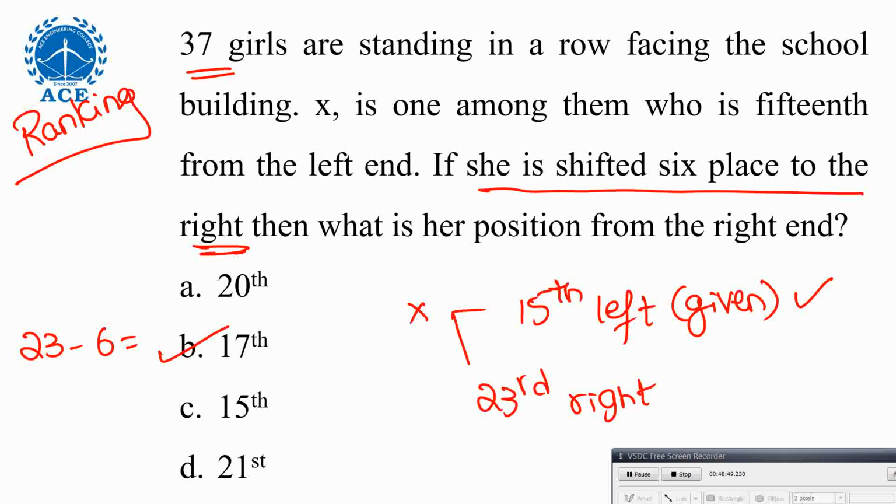If I'm taking 6 places to the right, what is the position from the left hand? It means 15 plus 6. When I'm going to the right, I'm far away from the left hand, so I have to add 15 plus 6. That's the concept required. Plus 6, minus 6, please understand. I'm 23rd from the right side. If I'm going to the right side, I'm near to it, so my value should decrease: 23 minus 6. But if I'm going to the right and they're asking from the left hand, I'm far away from the left hand the more I keep going to the right. So I should do 15 plus 6, 21. That's why option D, 21, is also given: 15 plus 6 is 21.